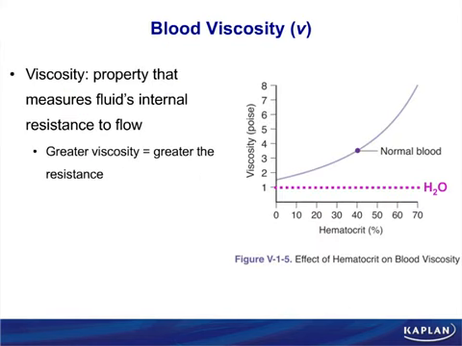All right, changing the radius is clearly the biggest player, but another player that we do need to appreciate from a physiologic perspective is the idea of viscosity. All right, viscosity is what? It's that property that measures fluid's internal resistance to flow. Easiest way is to just think about a glass of water and a glass of honey. If I take a glass of water and a glass of honey and I turn them upside down, which one empties first? Yes, the water, much, much faster.